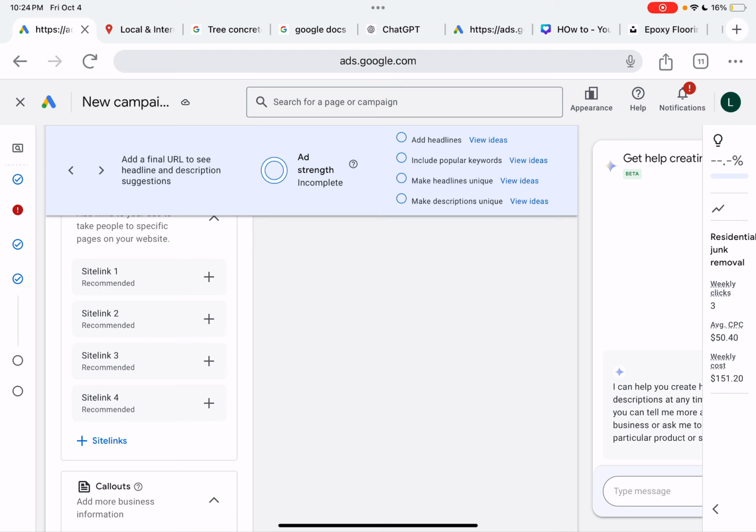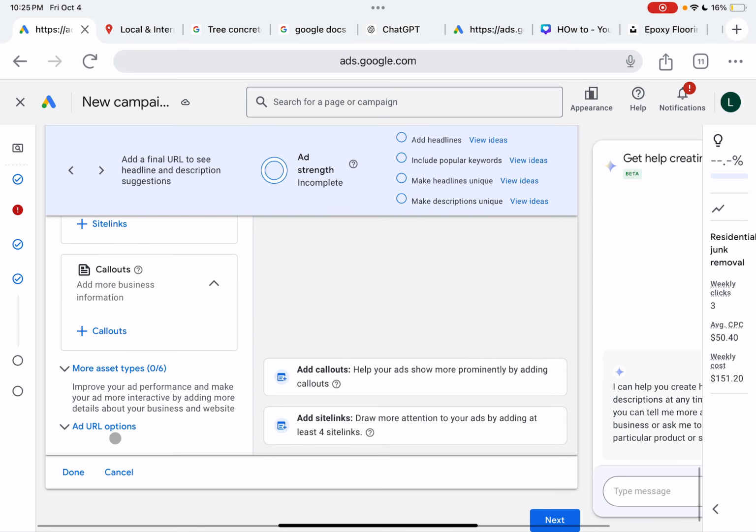Because what this is going to do is every site link that you add here, it's going to show up on your ad, which is going to give you more real estate on the page. And if you don't know what real estate on the page means, it just means you're going to get more space. You're going to take up more visual space of your customer. You're going to give them more opportunities to click on your ad versus your competitor. You're going to push your competitors either up or down out of the screen while your customer is looking at your ad. So it just gives you more real estate to work with. So if you're gonna add site links, go ahead and add site links as well.